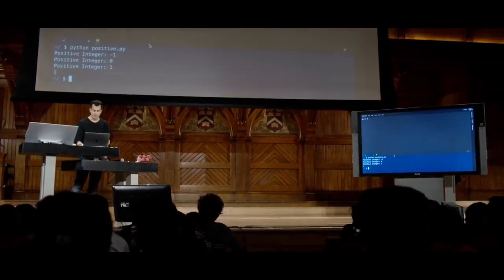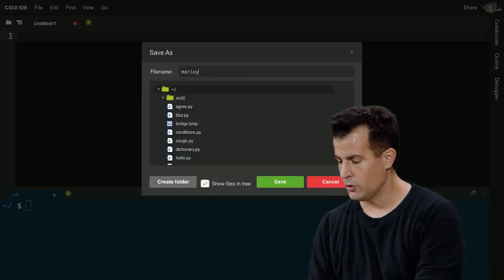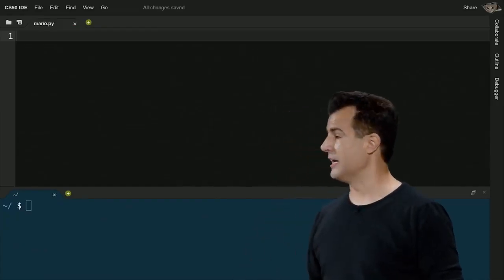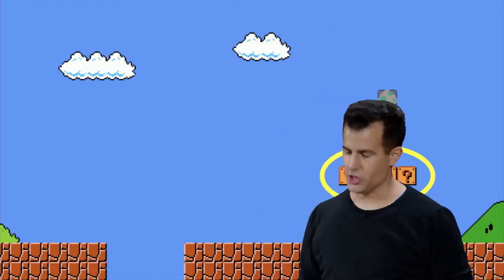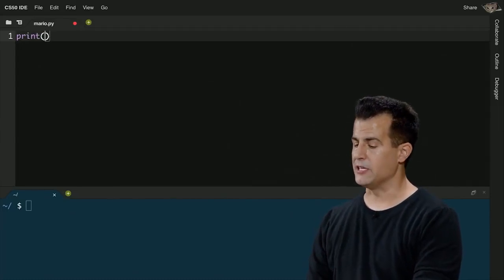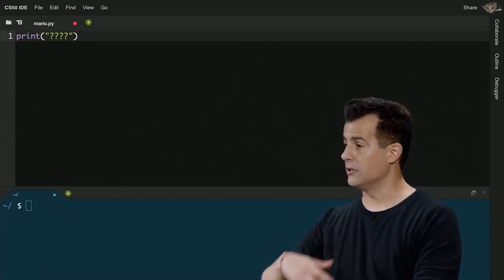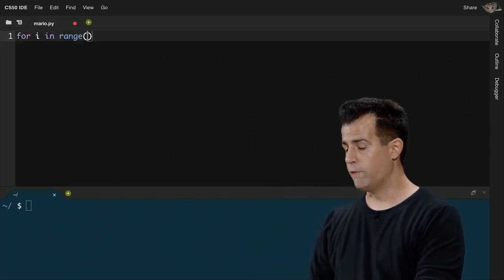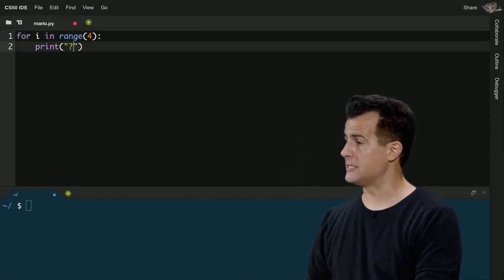So let me go ahead here, and I'll create a program called mario.py in which to whip these up as well. So mario.py, the first goal is to do something like this. I want to go ahead and print out 4 question marks in the sky, or just in simple ASCII terms, just 4 question marks on the screen. So I can obviously just do 1, 2, 3, 4, but this is not particularly well designed. I can make it a little more reusable, a little more dynamic by saying for i in range 4. And then I can go ahead and print out, for instance, a single question mark instead.